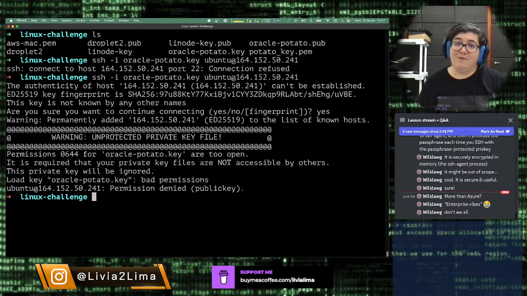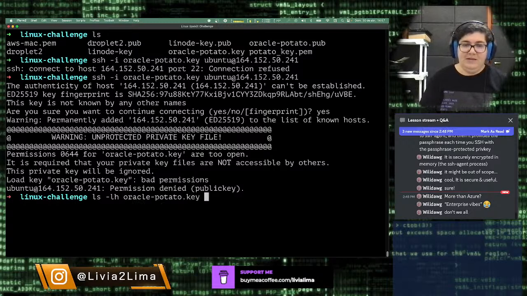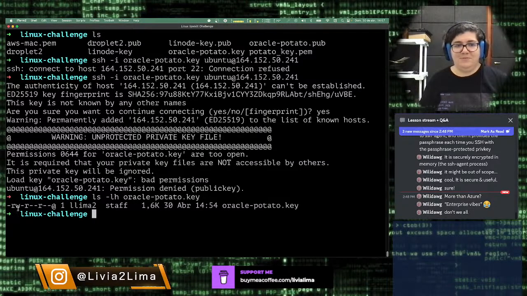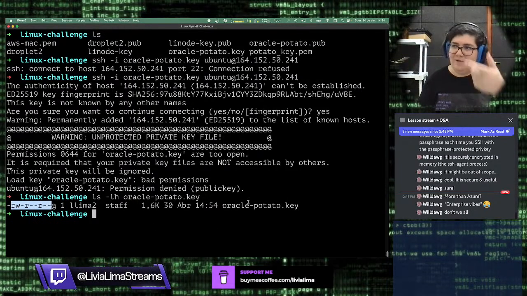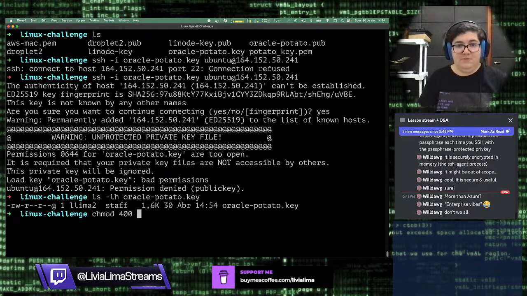What did we forget to do? You see that it doesn't really give you any instructions. You go with it. We have documentation here, but yeah, you know what to do. Okay, let's see. chmod 400 for the Oracle Potato key.